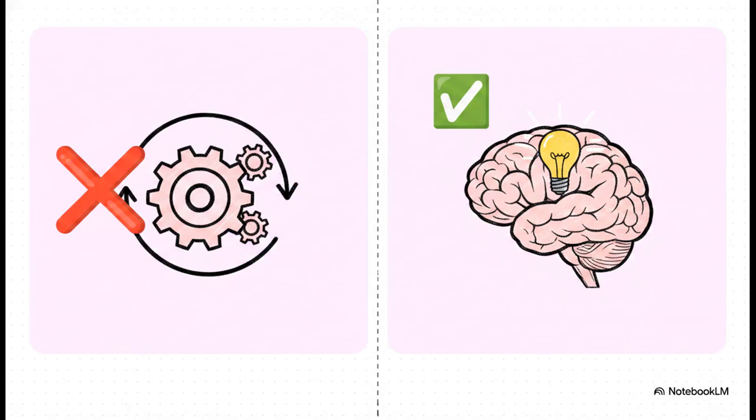So here is the crucial takeaway from all of this. For higher learning, mechanical repetition and blind processing are basically useless. Just staring at the parts will never give you the whole. What's actually required is deep understanding and genuine insight. It might feel like it takes way longer to understand the why instead of just memorizing the what, but learning by insight actually saves time and energy in the long run. Why? Because the knowledge actually sticks.